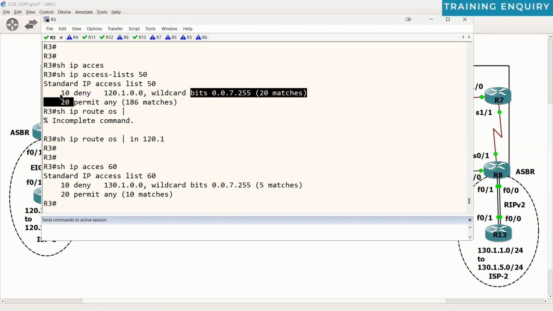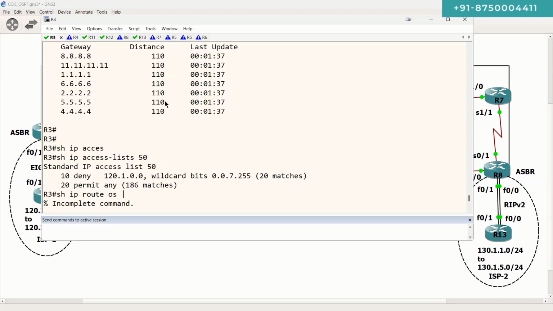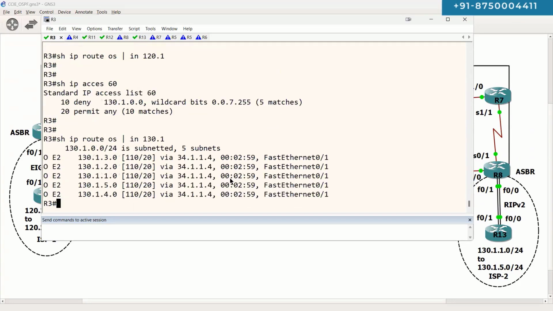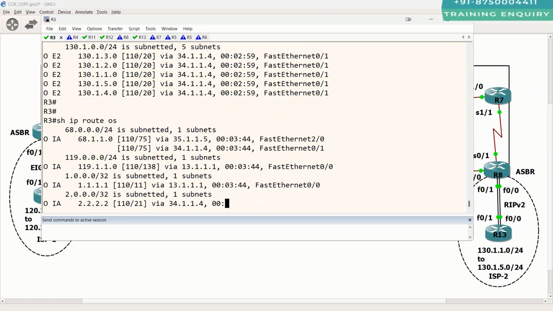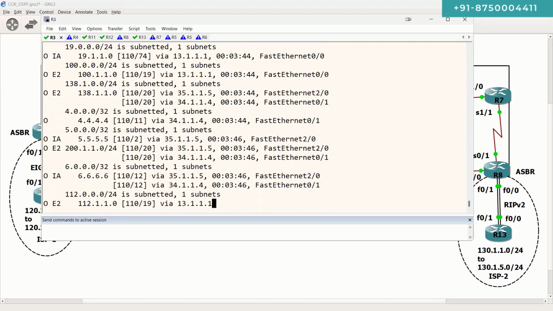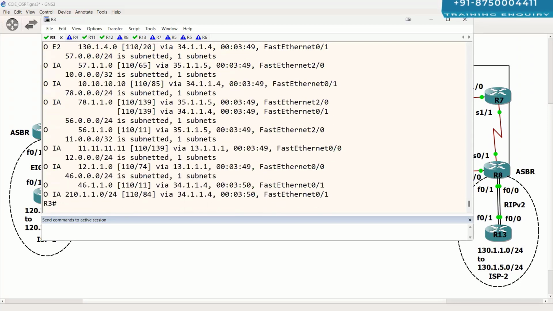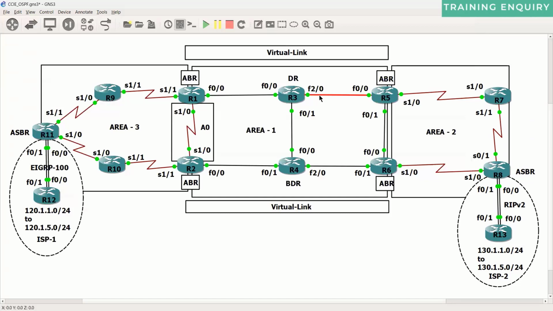The 120 prefixes are filtered on all the interfaces, and 130 prefixes got filtered on the interface FA2/0. Then the rest of the prefixes got installed in the routing table. As you can confirm, we do have the prefixes in the routing table, but after the filtering that is done as per our requirement. So 120 subnet is not there anywhere, and 130 subnet got filtered on this interface as well.